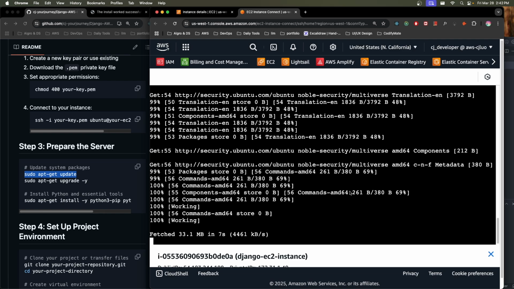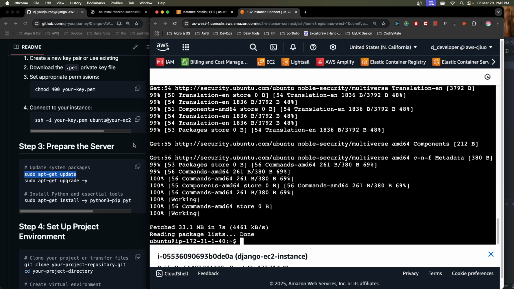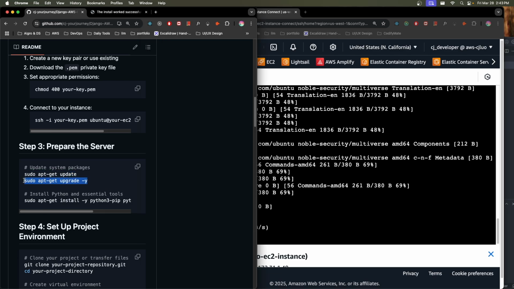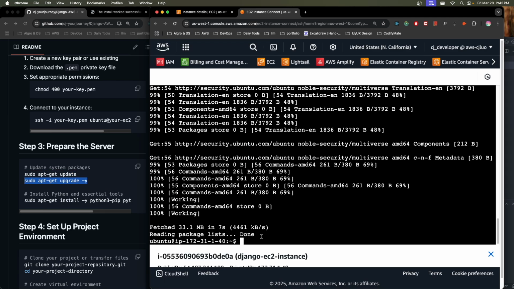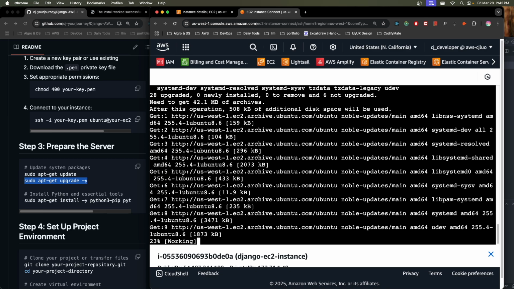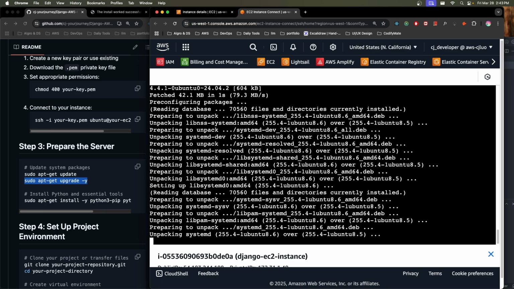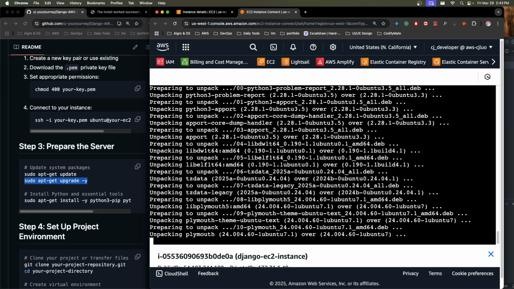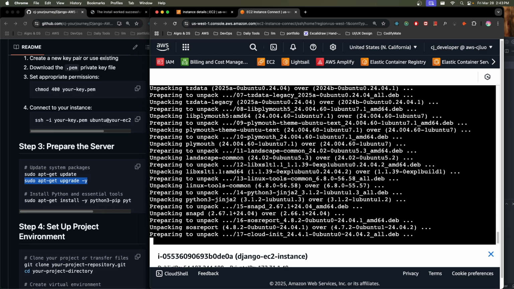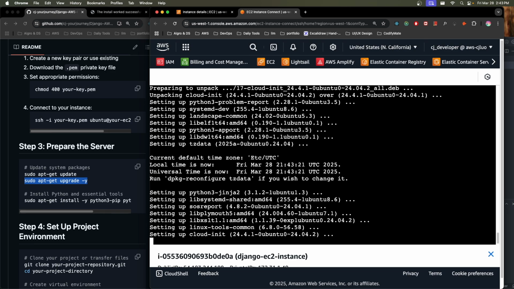I will leave this GitHub link in the description. Oh, that's pretty quick. And next one, let's upgrade all the packages. This command usually takes the longest, about 2 or 3 minutes. I might come back once it's done.